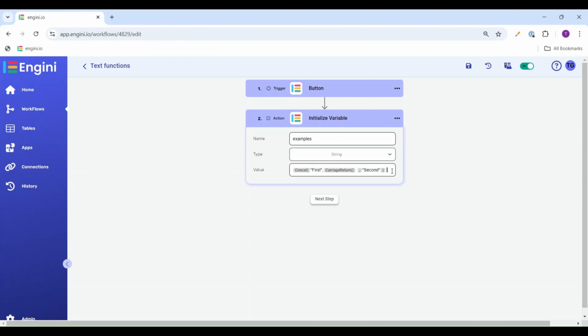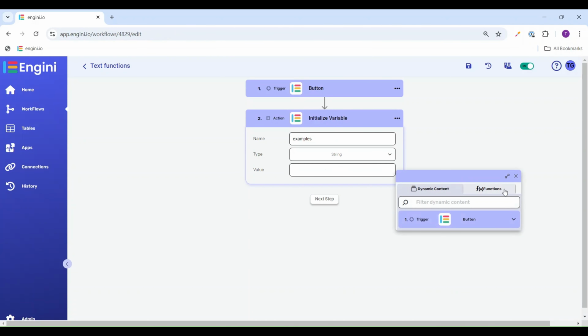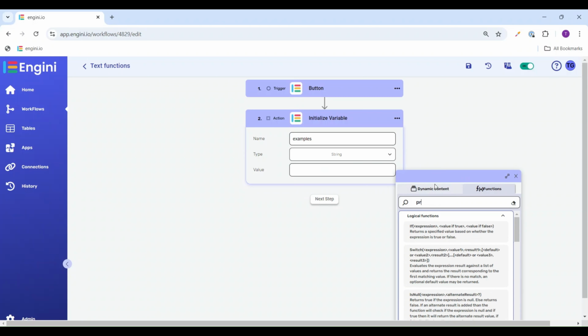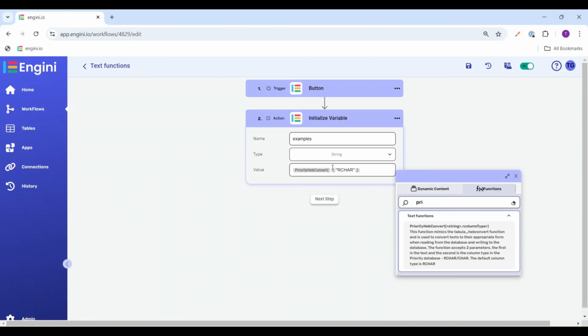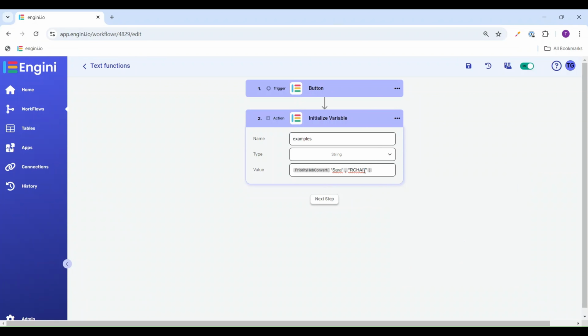Next, let's explore the PRIORITYHEBCONVERT function. This function converts text to its corresponding form in the database. It takes two parameters. The first is a string, and the second is the type of column in the database, which can either be char or rchar. You would typically use this function in the following cases: when the string is written in Hebrew and the column type is char, or when the string is written in English and the column type is rchar.